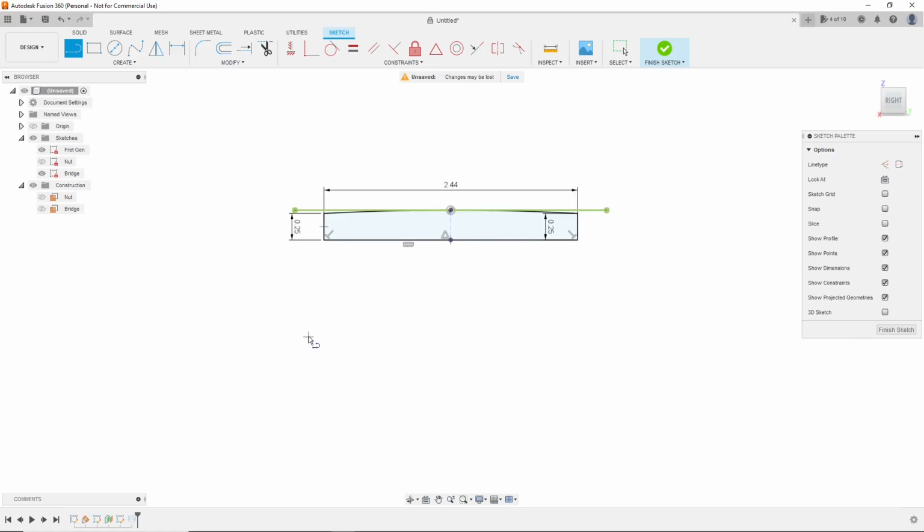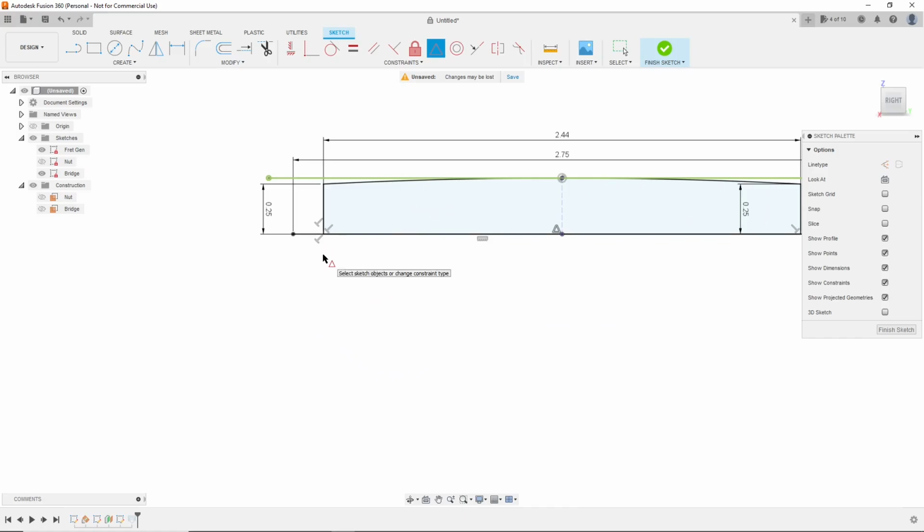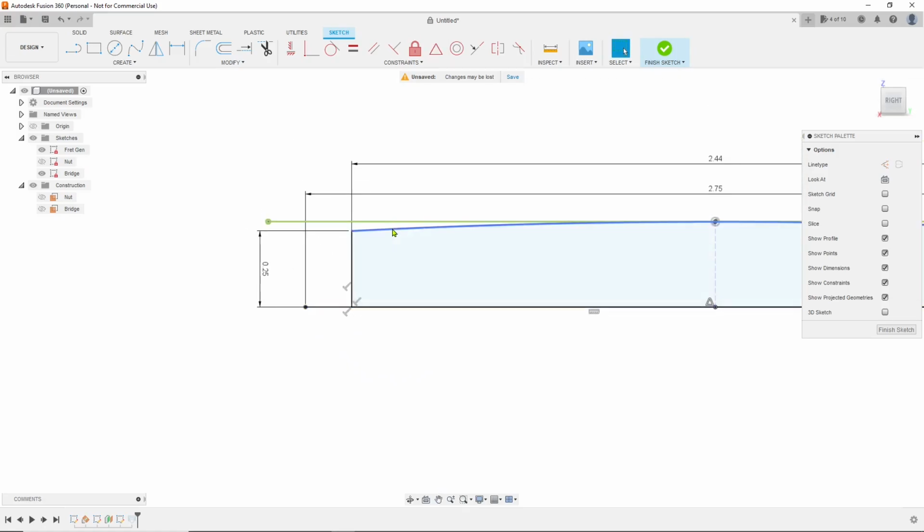So I'm going to draw a line down here, and I'm going to make it 2.75. And once again, I'm going to constrain it to that same bottom point. So I'm going to click on the line, midpoint, constrain to this point right here. And now what I want to do is extend this arch to where it would normally die into this line over here.